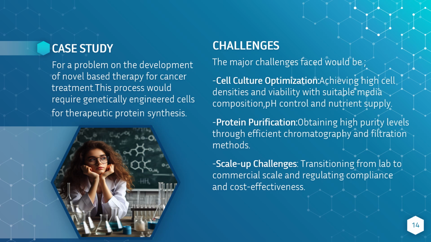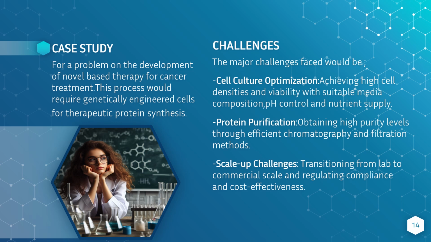Then the next challenge you would face in trying to produce a genetically engineered cell for therapeutic protein synthesis would be protein purification. Obtaining high purity levels through efficient chromatography and filtration methods. Even though we have tools and equipment for these processes for purification, it's not all the time that they will be 100% pure. So getting this high level of purity is also a challenge that biochemical engineers are still trying to tackle in order to improve productivity.